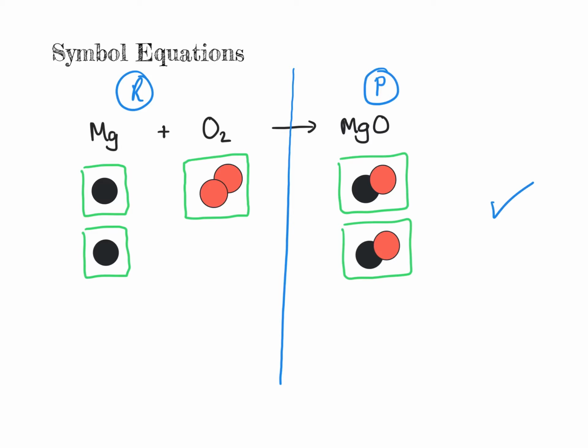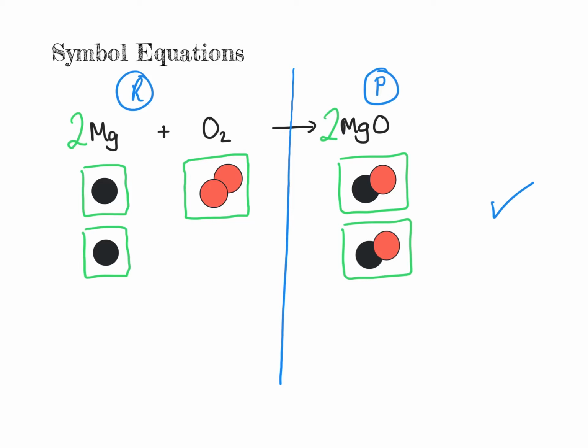If you want to write it out properly so that it is balanced, the only thing you need to do is take your original equation and look at how many times you've drawn each chemical. So the magnesium in the reactants, we've actually had to draw that twice. So I'm going to say 2 lots of by putting a big 2 there. Oxygen, I haven't doubled up or anything, so I can leave that as it is. But the magnesium oxide in the products, I've doubled that up. So we've got 2 lots of magnesium oxide. And that is my final answer.